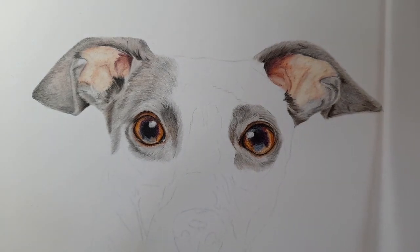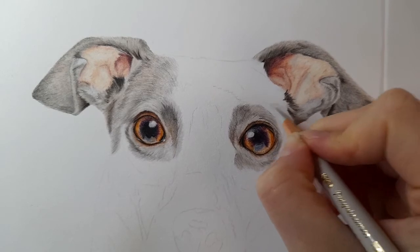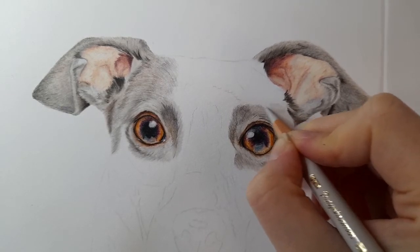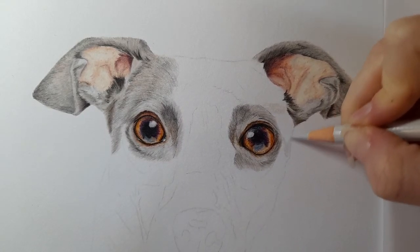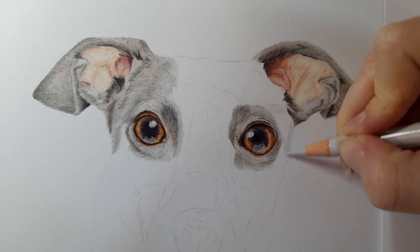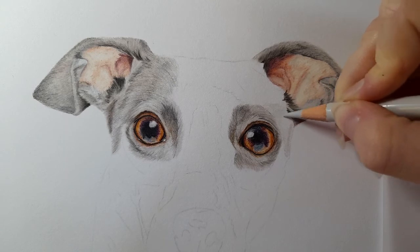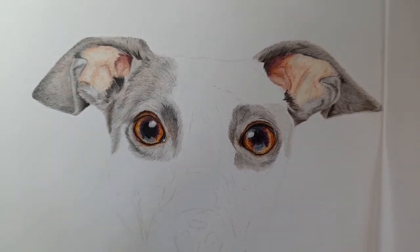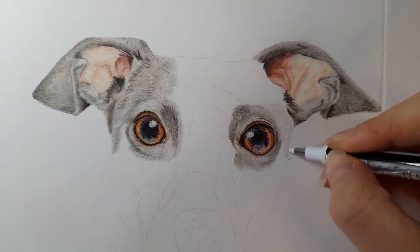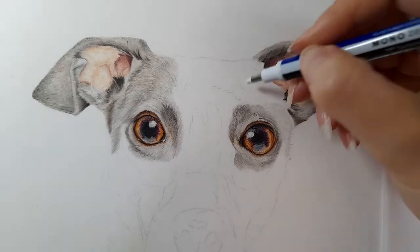Okay, I'm happy with that ear. So let's do some more of this. So warm grey one, and I'm just going to add a base layer. Bring this down here. I've not drawn over that graphite line, I've gone up to the graphite line so that I can remove that graphite line. I'm going to do the same here, so I'm just going to remove that graphite line there. That one I need to just lighten.